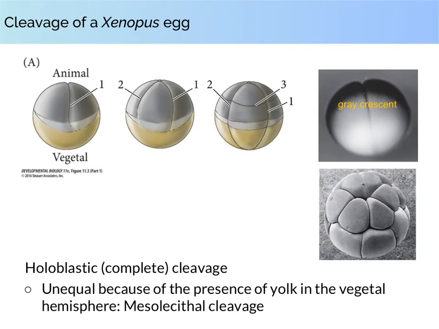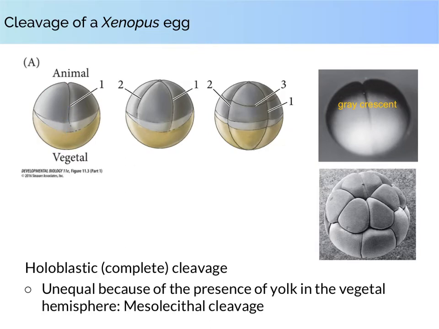The pattern of cleavage in frogs is similar to that of the sea urchin in that it is radially symmetrical and holoblastic. However, recall that since the distribution of yolk in the amphibian oocyte is uneven, so that there is more yolk in the vegetal pole compared to the animal pole, the eggs divide via mesolecithal cleavage. And functionally, that means that the cells of the animal pole finish dividing slightly faster than the cells of the vegetal pole. As you can see from this image, the first division begins at the animal pole and slowly extends into the vegetal pole.